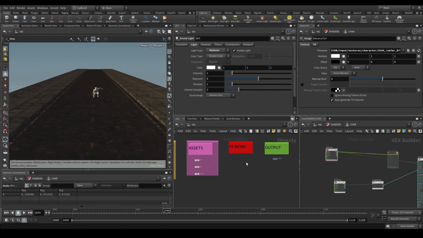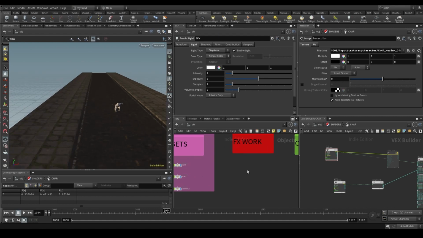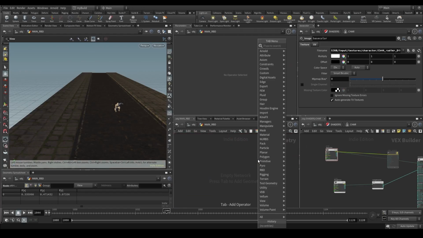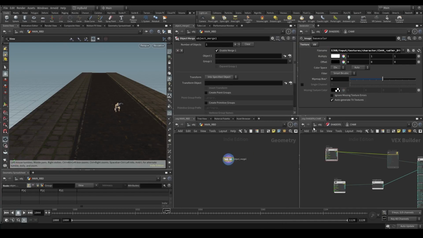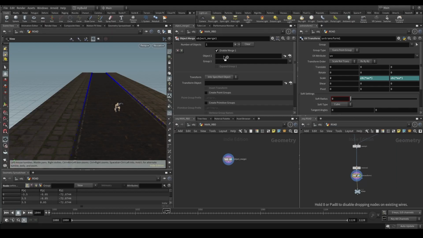So now we know what we're going to do, that we have the textures working, we have the shaders more or less done. So now I'm going to create a new geometry node, and I'm going to call it main rigid bodies. I'm going to dive right in, object merge, and I'm going to look for the road.